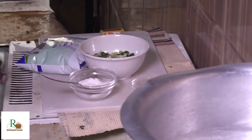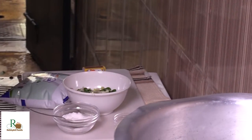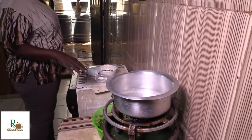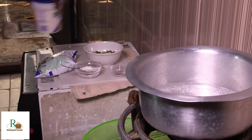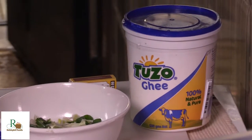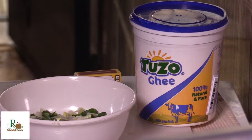That is where we'll use the onions, and the style in which we are going to use the onion is quite different from the normal way of cooking it. And then another important issue about this vegetable is milk. Mostly in our community's traditional food, they prefer milk in each and every food. Yeah, I have the ghee. And in part 2 of this, I'll use the original ghee, not this type of ghee. So these are the ingredients that I'm going to use.